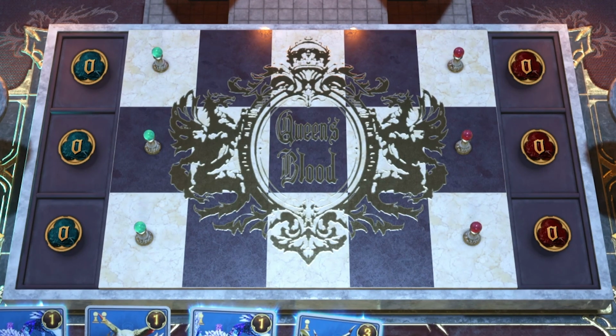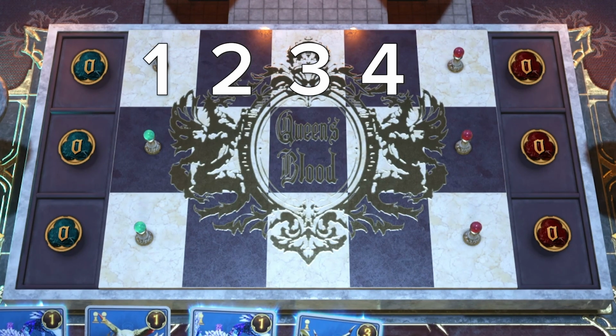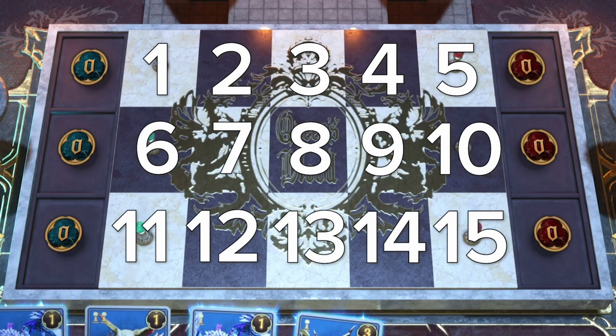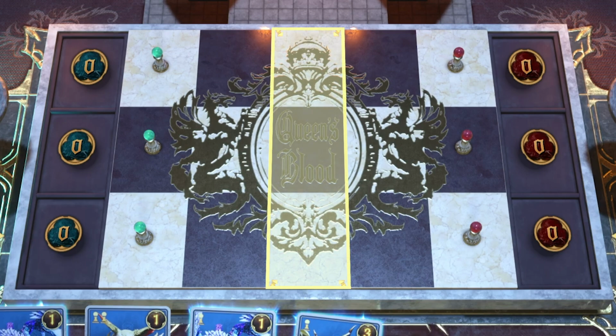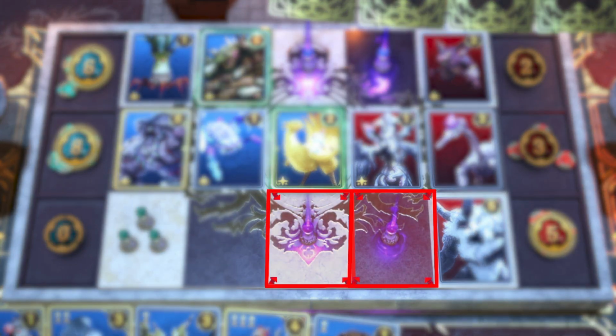One of the simplest ways to reach your win condition in Queen's Blood is through board control. With only 15 spots on the board to play your cards, real estate is in short supply. If you can take control of the middle column, you'll suffocate your opponent and prevent them from being able to make plays.